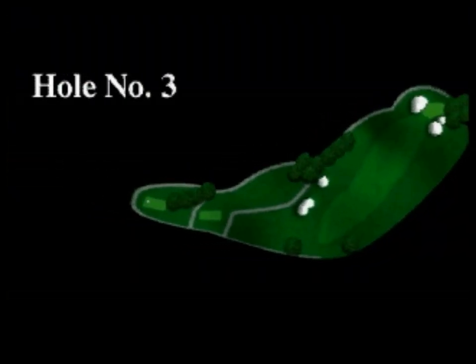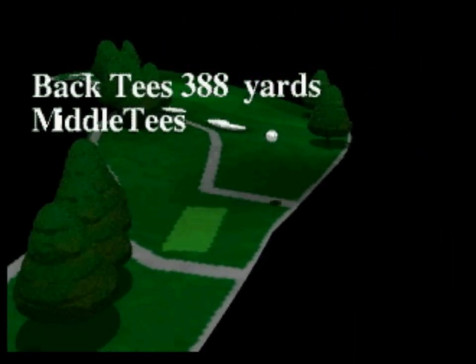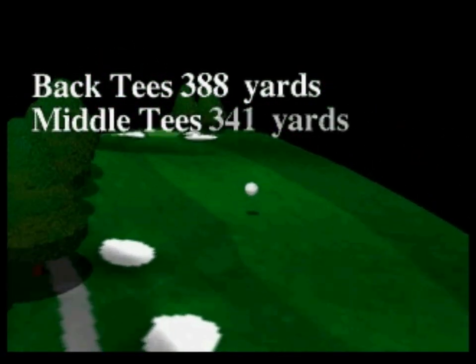Hole number 3, par 4, back tees, 388 yards, middle tees, 341 yards. Third hole is a relatively short par 4, although again, you must get the ball in the fairway.